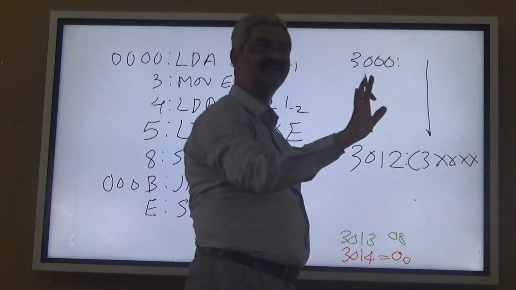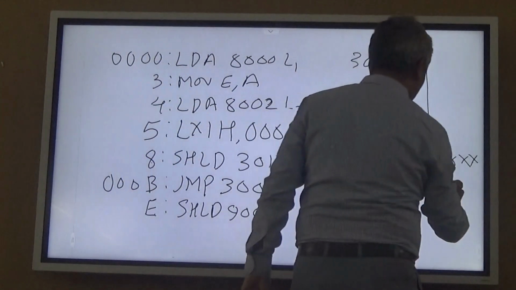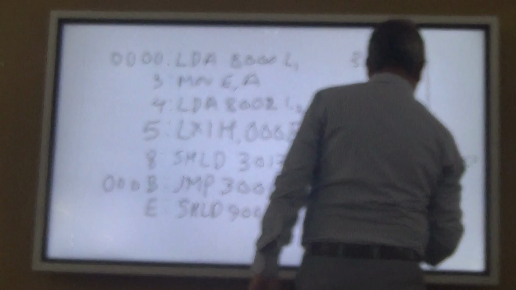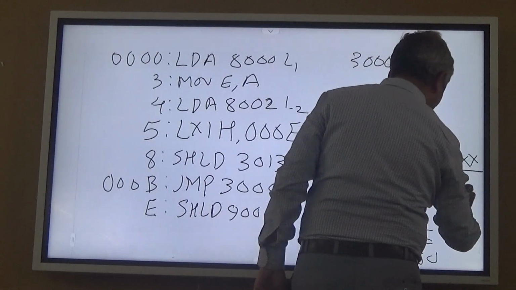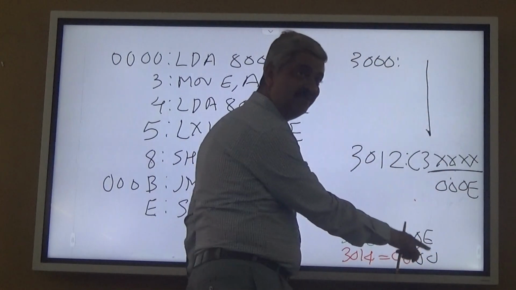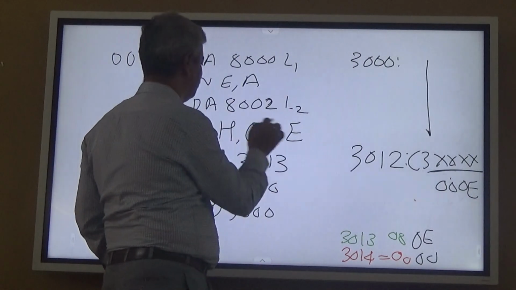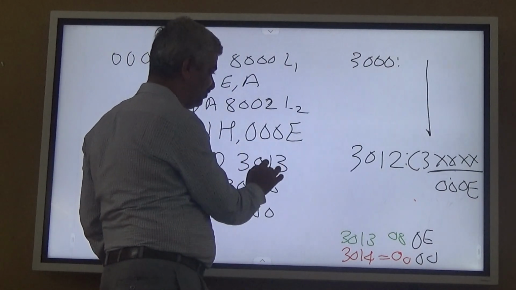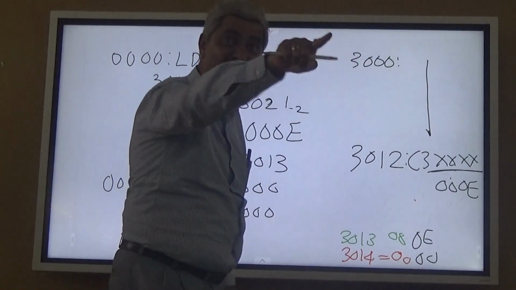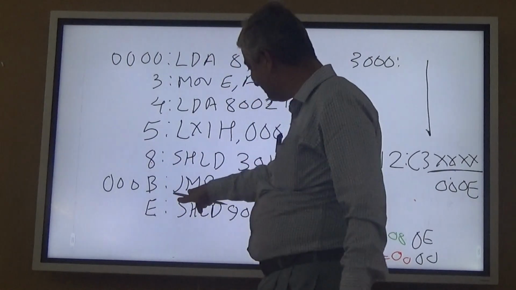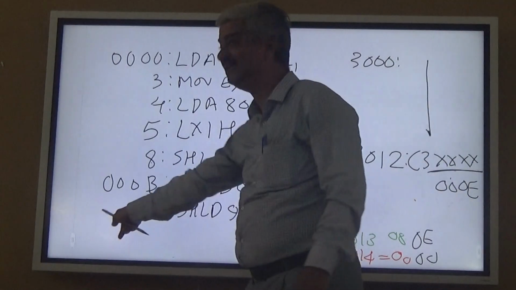Initially it has no meaning. This will store 0E, meaning here 0E and here 00 will be stored. This instruction would be jump 000E. First LSB and then MSB. So LXI H 000E, SHLD 3013 will make this instruction jump at 000E, which is the next address after this. So this jump will take it here and this jump will bring it here.